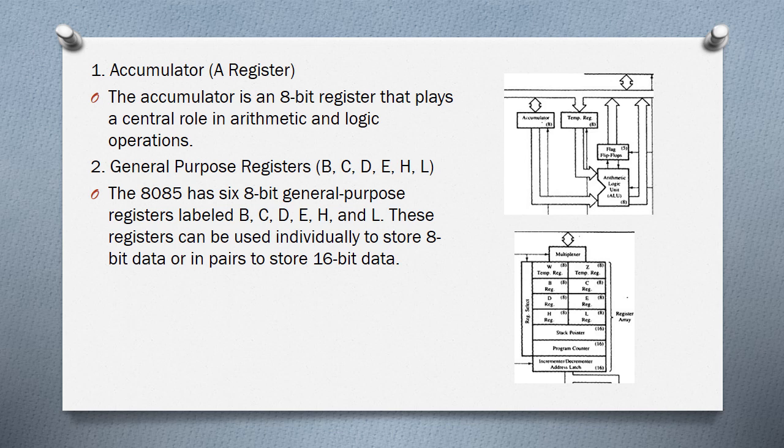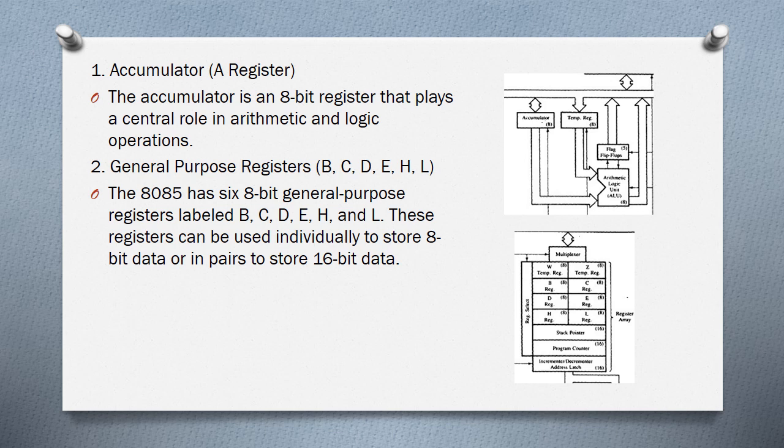Nearly 99% of instructions deal with having one data inside the accumulator and another data coming from a register or memory. So the execution will be done in the arithmetic logic unit. In the diagram beneath, you can see some registers. These registers, which you find inside a processor, are called general purpose registers. This is a normal case where you will be seeing the term general purpose register.